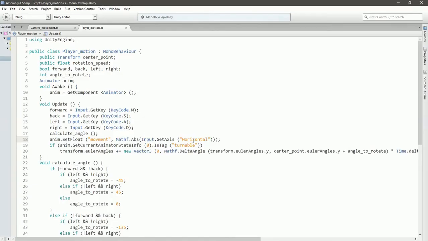So what I'm going to do actually is type Mathf.Max, and here would be vertical.